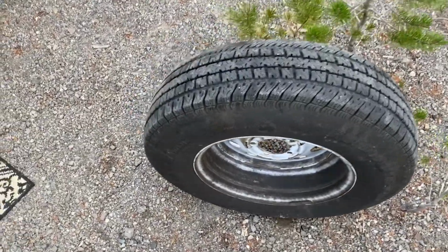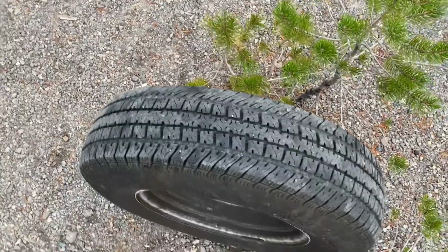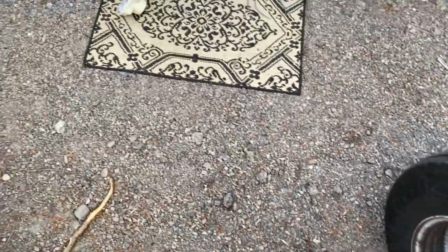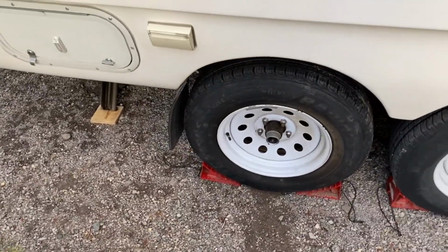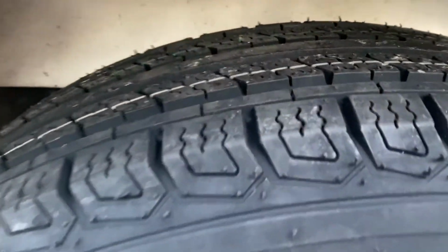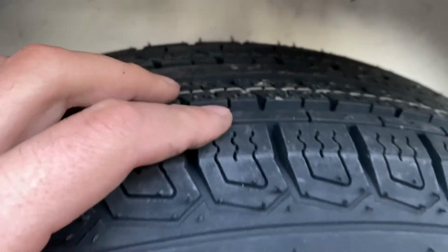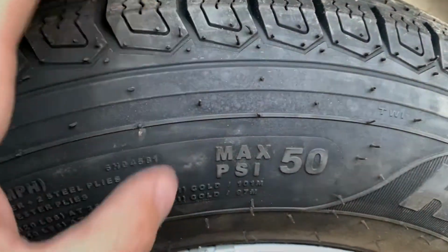So anyway, this was a good opportunity to test out our ability to change the tire and to see if our spare is good. And the good news is that it does look pretty good. It's actually a brand new tire. It still has all of the markings on it of a new tire, and it also was clean and looked like it had almost never been used, if ever at all.